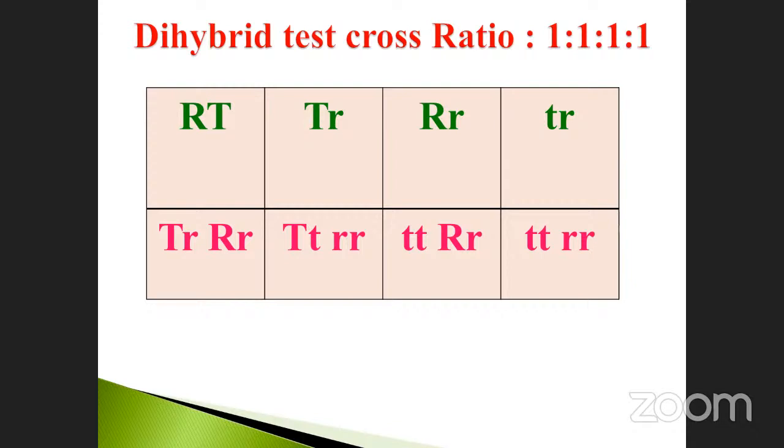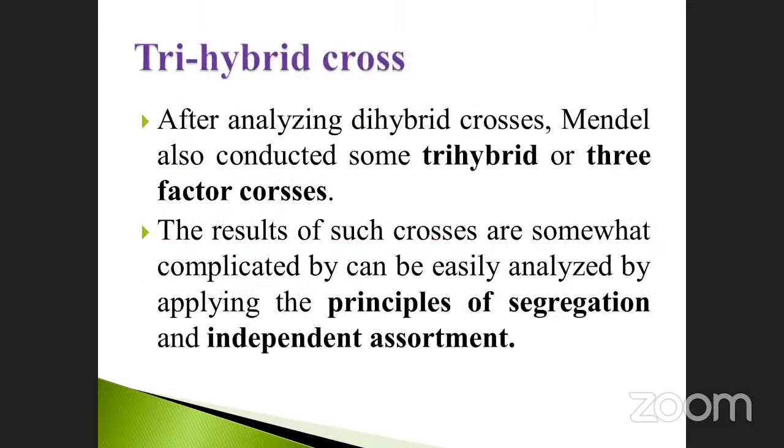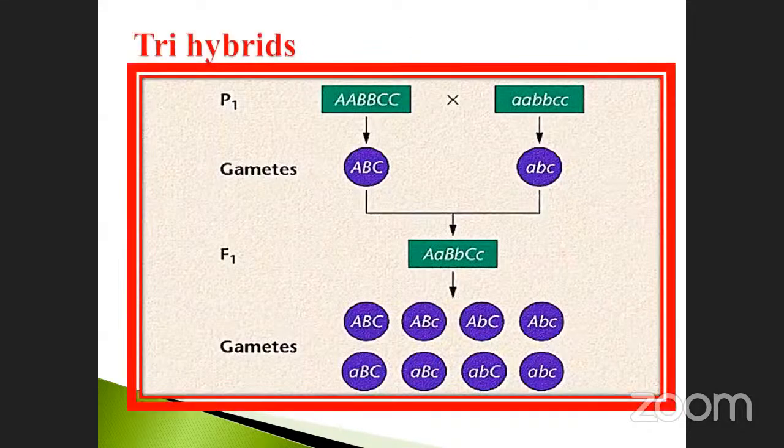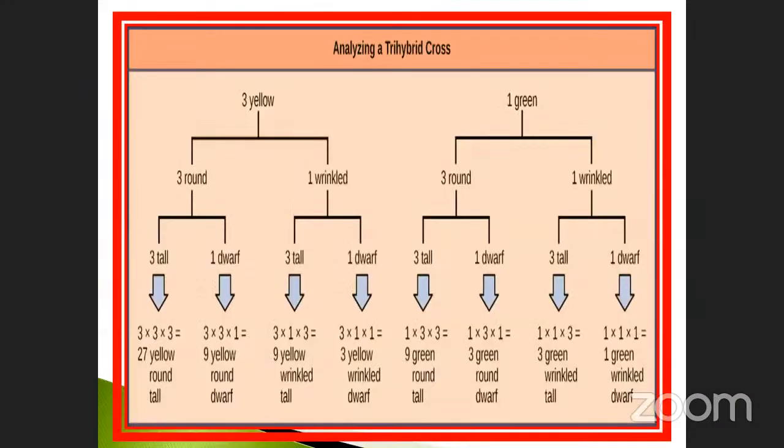Okay, these things. And then, what is a trihybrid cross? We already discussed that three pairs of contrasting characters are crossed together. As a result, what will be the product? We already saw it in the checkerboard: 27, 9 plus 9 plus 9, 3 plus 3 plus 3, plus 1. It's a total of 64, I think. Okay. So this is very, very important. We already saw that.